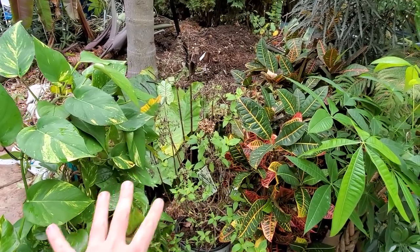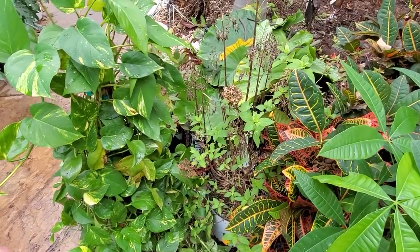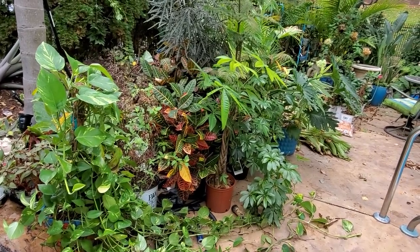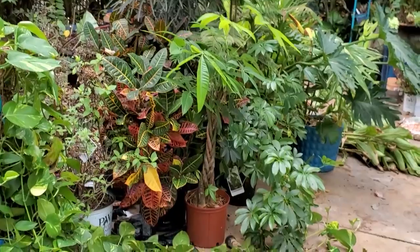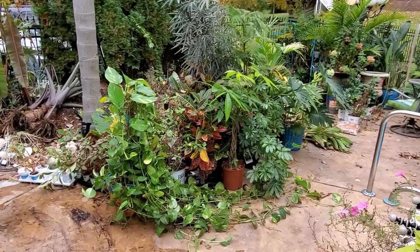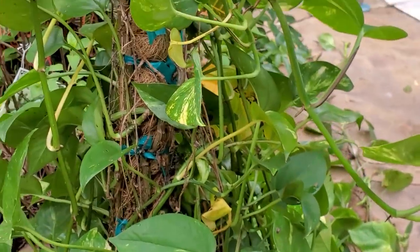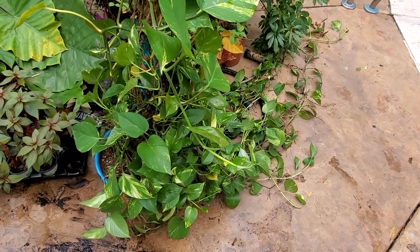This is one of those hydrangeas that didn't do well from the get-go when I got it, but I'm going to go ahead and cut it back and see how it does in the spring. I didn't take it back to the store because they'll just throw it away, so I'll give it a shot. Dracaena marginata tricolor — beautiful plant. This was one of those pre-assembled drop-in containers from the big box store with three dracaenas in it, for like $15. This dracaena has definitely doubled in size, if not more. It's a really, really easy plant. I don't really have anything out here that's too challenging to grow.